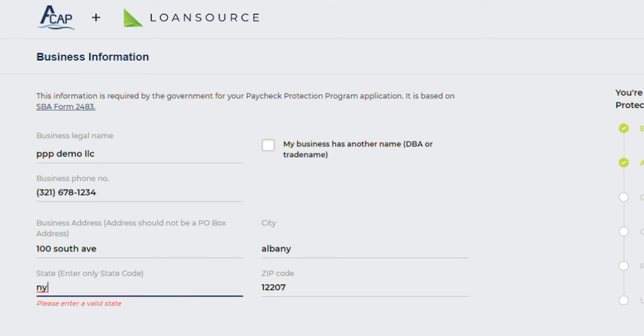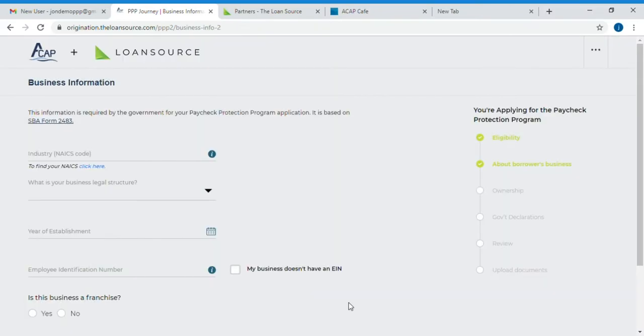And we move on to the next page. Oop, enter. Let's try it again. There we go.